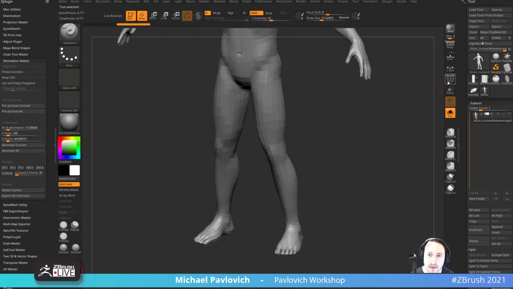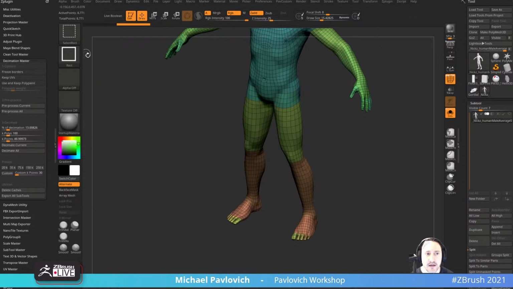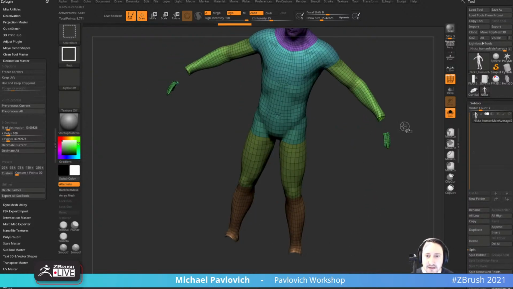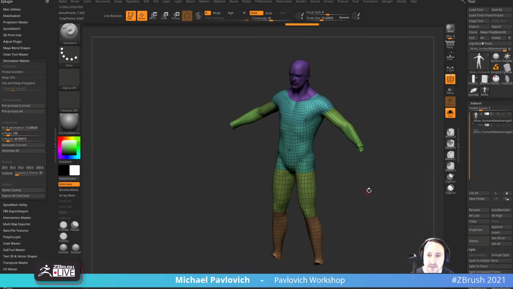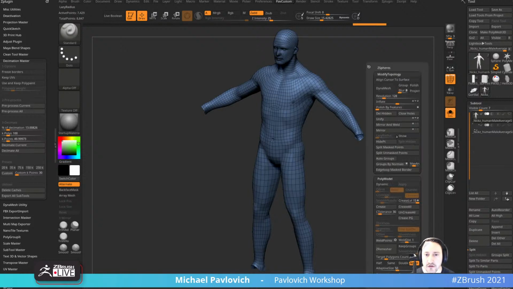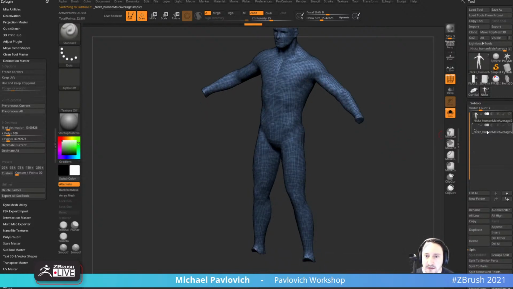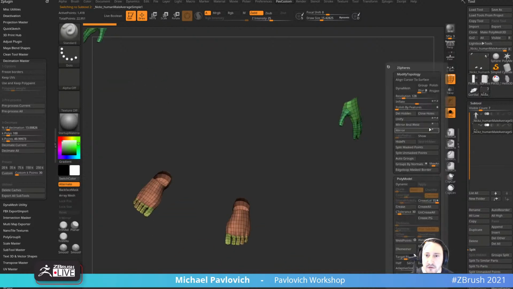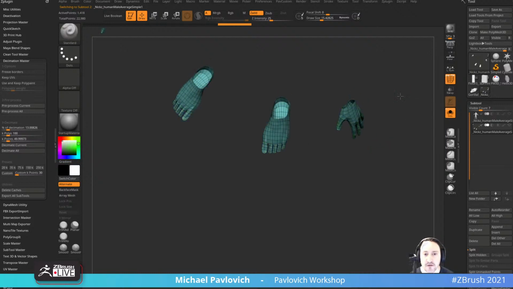However, I do know that fingers and feet can be a little bit tricky. So what I might consider doing is, okay, I want to Dynamesh this guy, but I'm going to take the hands and fingers and split those off. Then we'll hit Control W and Dynamesh this however we deem necessary. And then for these, I'm just going to go through here and say close holes. And then let's take these interior ones, Control Shift Drag. We'll hit Control W, make those all one polygroup.